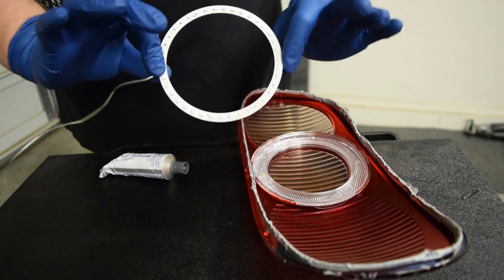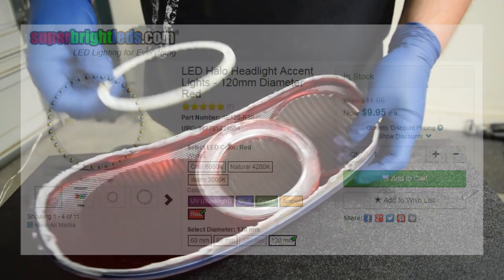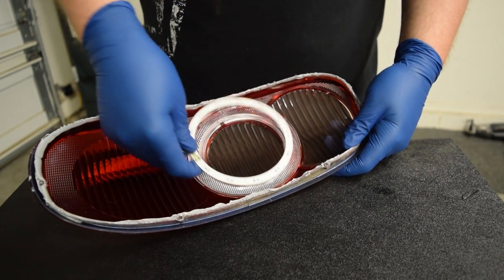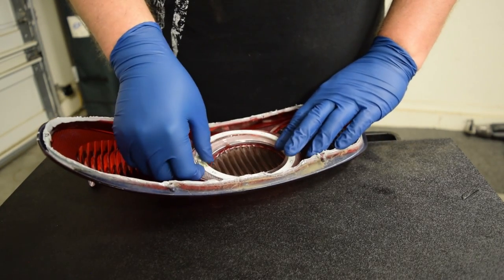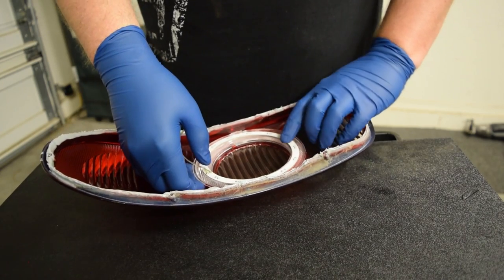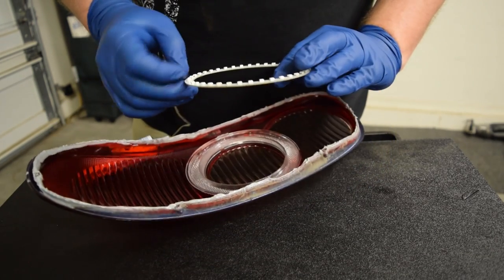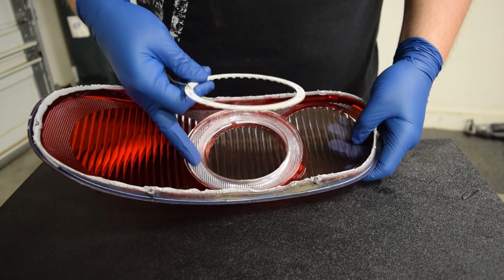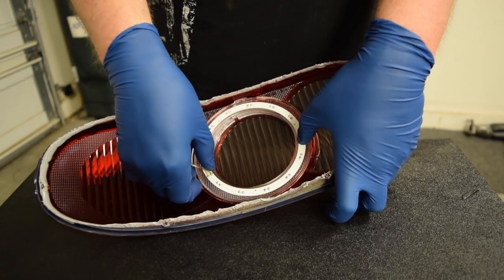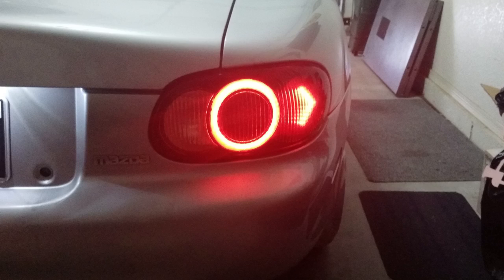So we have this 120-millimeter ring from Super Bright LEDs — it's actually affordable compared to the one I originally tried. The only problem is this isn't actually a perfect circle — it's an oval and doesn't fully fit all the way inside. What it does is one side fits all the way on and the other side, there's just enough that the LEDs that kind of stick off will go right around this lip. That's what you see on the other side in my other video.